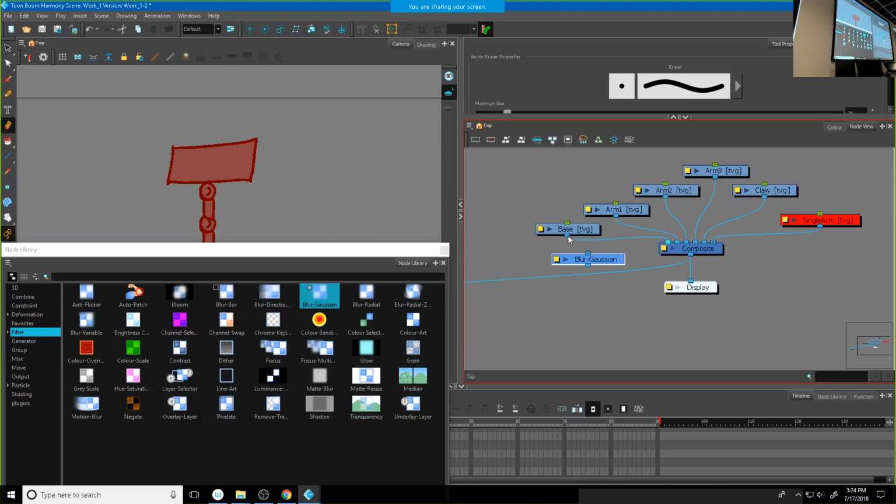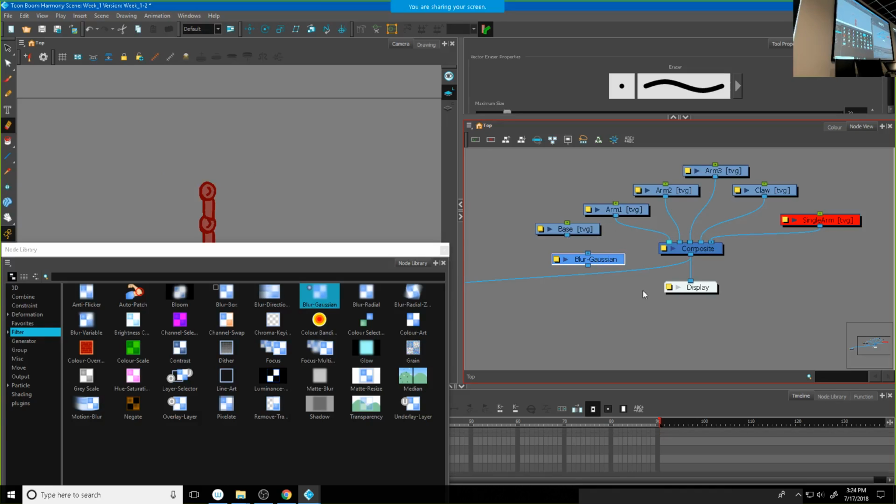If I drag again, you'll get more familiar with this, but if the line is blue, it has to do with its visibility. If it's green, it has to do with its physical control, like your movement, your rotation, right? So you can have both of those controlled within the same node editor. If I unplug base from composite, it disappears. It's still there, but it disappears, right? And if I plug that into Gaussian blur, I still don't see it because I'm not plugged into the composite node, and what we're seeing right now in our viewport is the display.